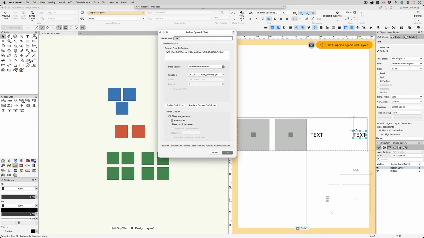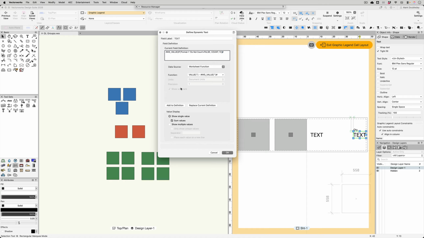Basically, it's saying if the format 1 do not count equals false, then count. Otherwise, put a 0. In order to actually do some counting, I have to convert that resulting text into a number. So you have another worksheet formula, value, and you put everything inside brackets.